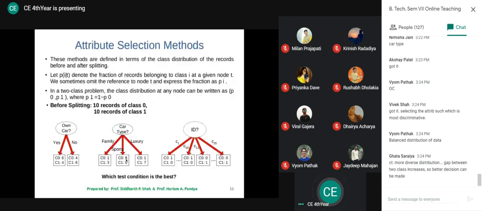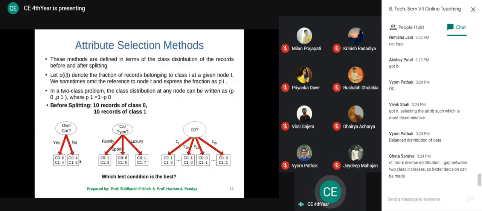Over here also, we can say it is almost pure, 75% pure, where 3 belong to C1 and the remaining 1 belongs to C2. And the same thing for luxury. But if I consider this own car example, with C0 and C1 being 6 and 4, 4 and 6, that is not a proper distribution between the classes.